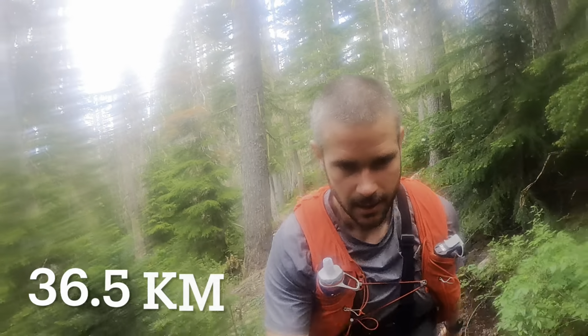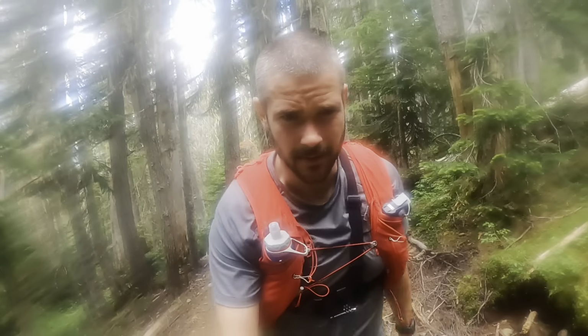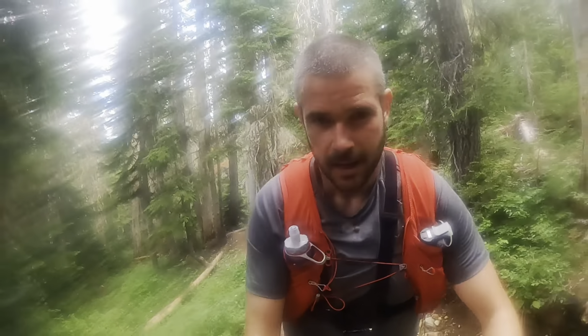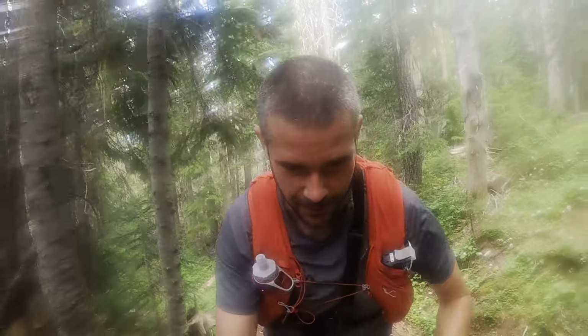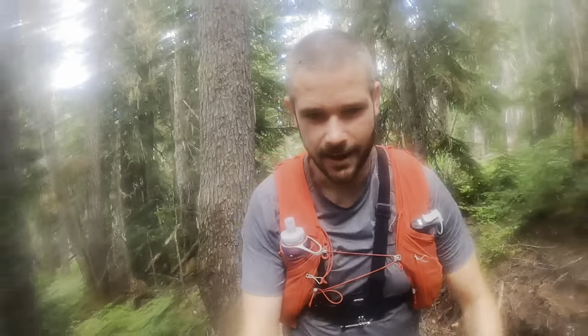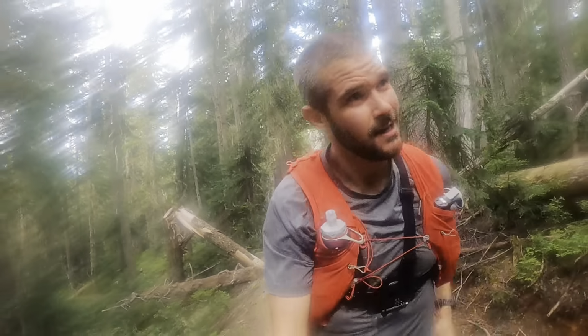So I'm just making way up to Helm Creek campground. And right after I got to the bottom and had a quick break, it was an immediate climb of elevation. And that was definitely a test of endurance, but making progress. I'm still there, but that last set of hills immediately after was a challenge.